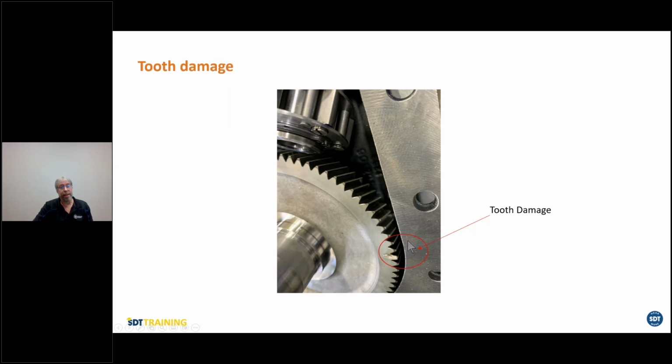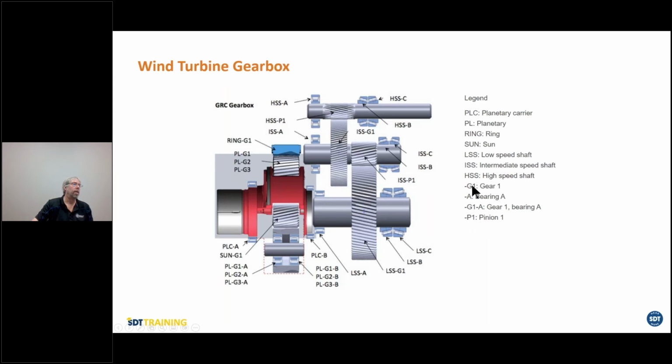Another reason to use ultrasound and vibration, or a combination of both technologies, is not to miss anything. Because in the maintenance department, they'll never acknowledge you when you do the right thing. They only come after you. How come you missed that? How come you didn't see that? Well, guess what? You protect yourself. You take all the technologies possible so you don't miss anything. Trust me, I've been there.